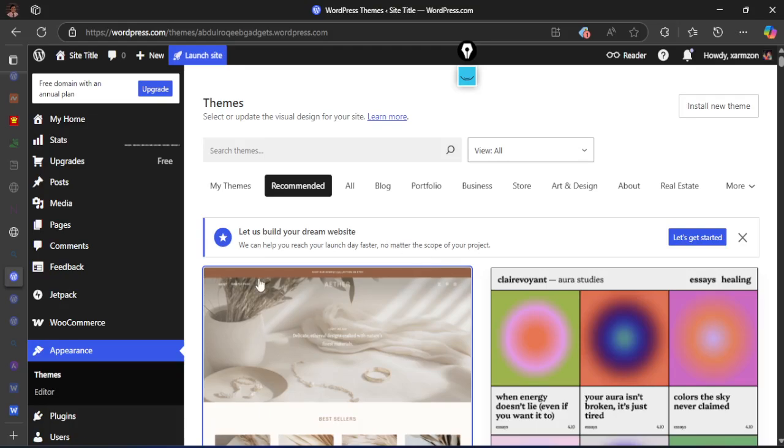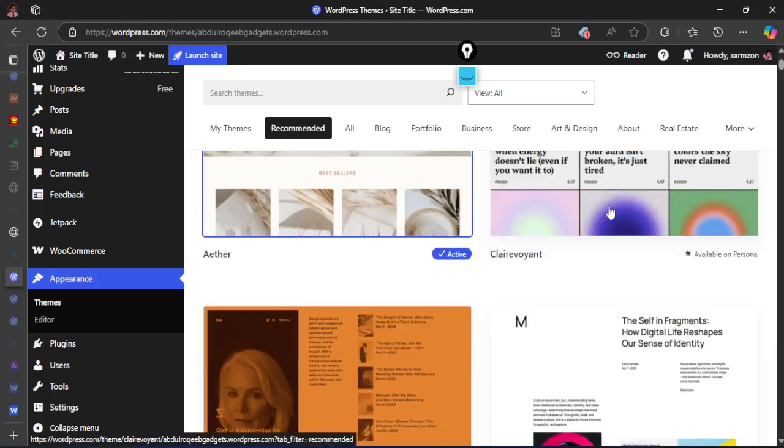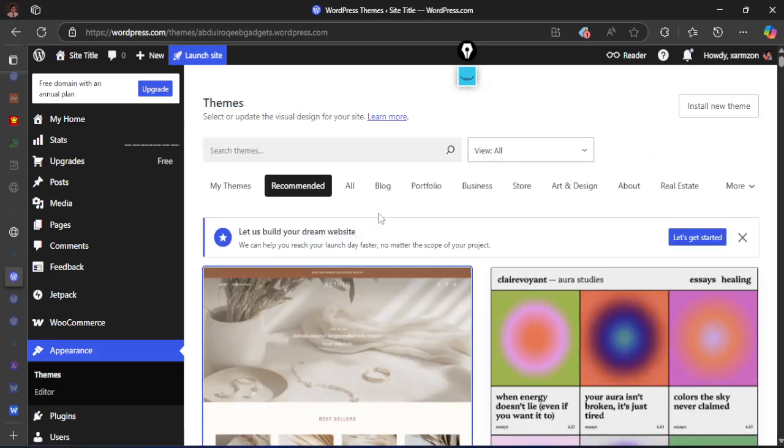Even though you are not going to be doing coding, it's still better for you to know it, because this thing is going to be generating some code behind the scene. You can still customize it using your code. And as you can see right now, this is the theme we are using, but every other theme we cannot use because you have to pay. And that's why I don't like this.